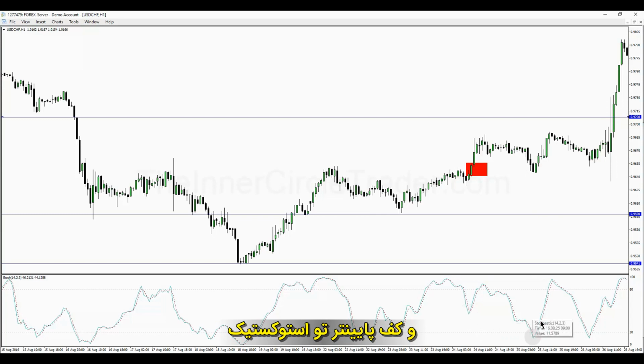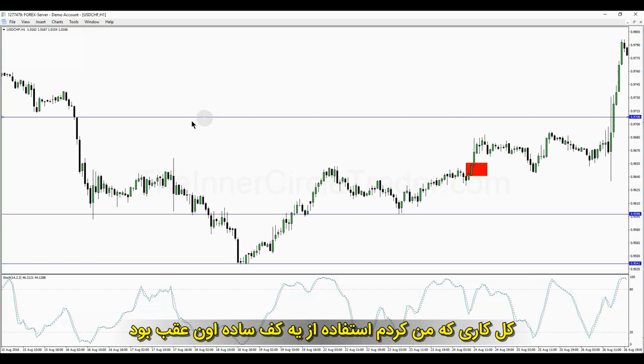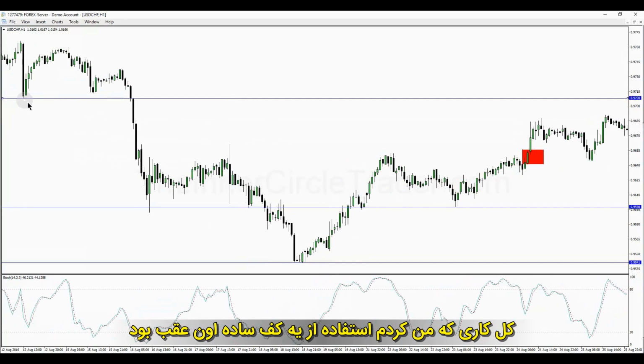Okay. This move here, not necessary. Don't worry about that one here. We're not talking about that now. I'm focusing primarily on where the divergence gets traders in a pickle, and it messes them up. In this case, we were looking for liquidity on the upside. Okay, and all I did was use a simple low back here.